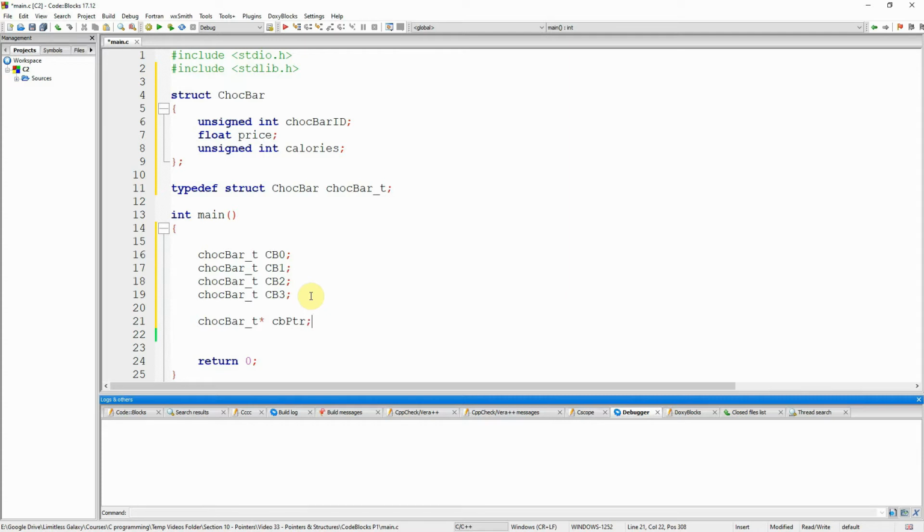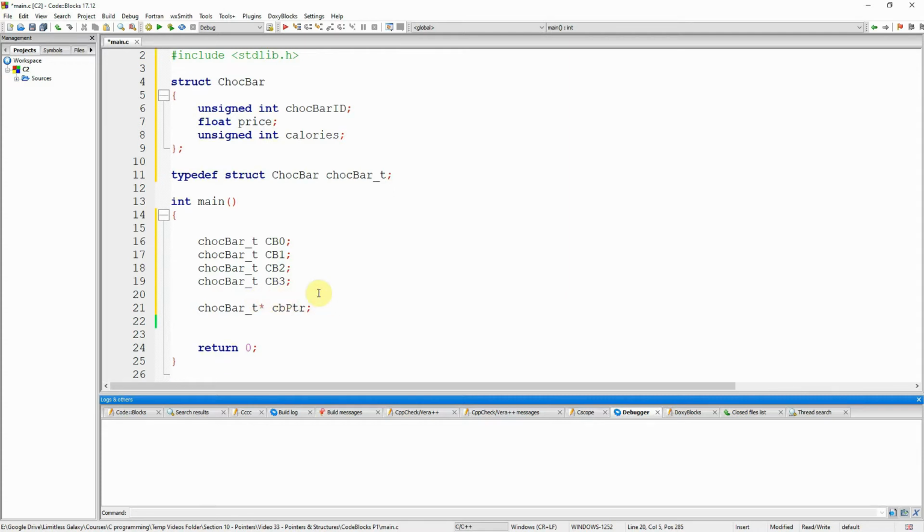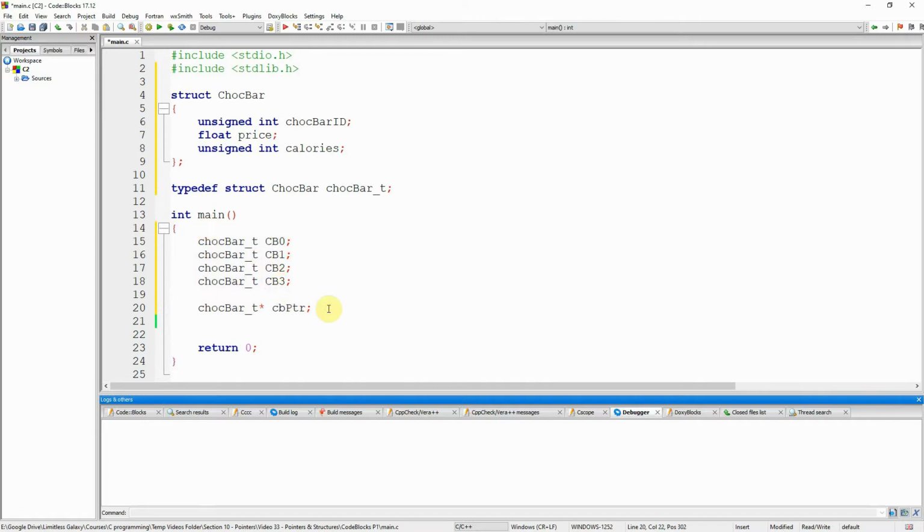Because why wouldn't we do that? So we have now created all of the data types, and all of the data that we want to manipulate through our program. Let's make it look a little bit nicer. And let's start writing some code.